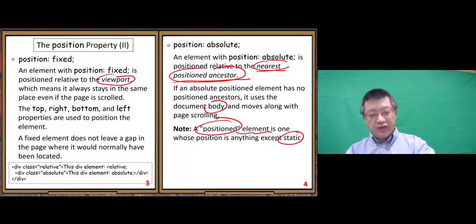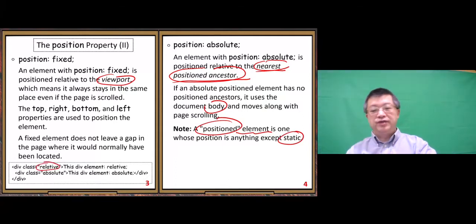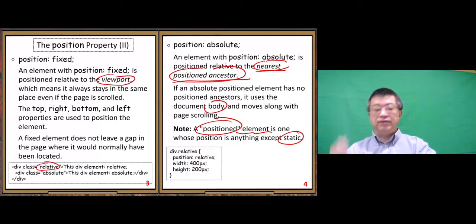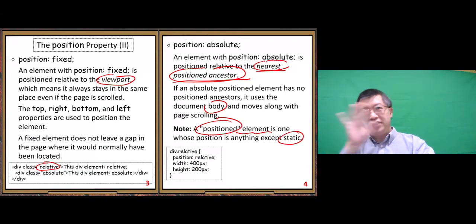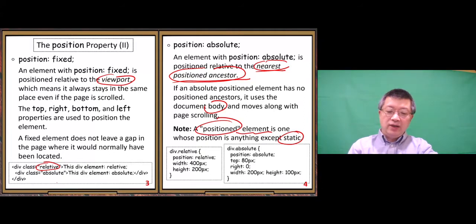So in this one, the external element has class relative, so we define it as relative. It has its own location. The internal one is absolute.